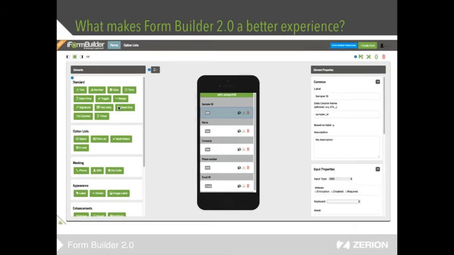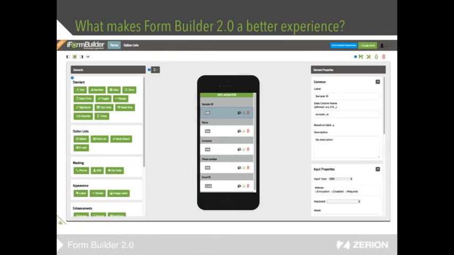This is focused all on the building interface. As you're building new forms, this is the primary layout where you have the three different panes. If you look in the top left-hand corner here, there's actually two different options, which brings back more of the classic layout that you're most used to.